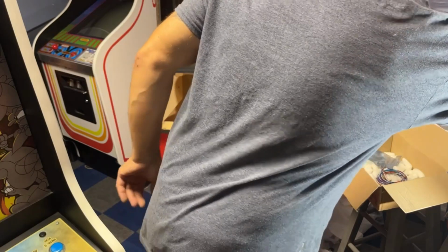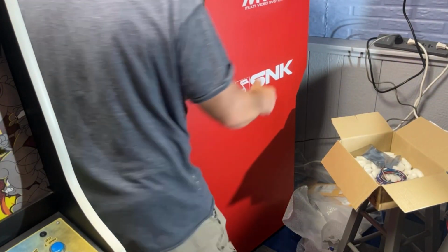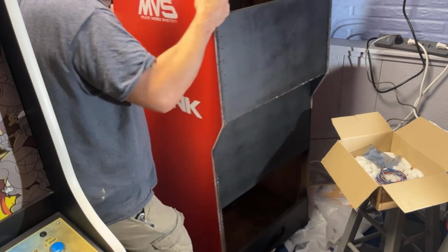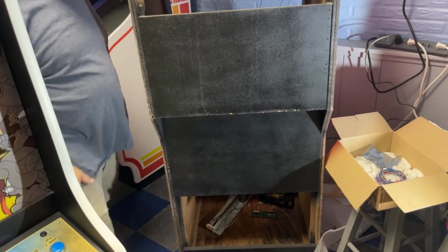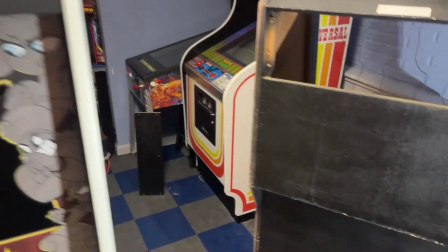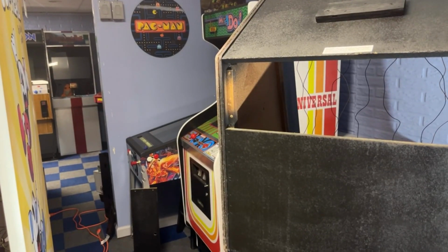All right, so let's spin this cabinet around and get the control board hooked up for these, and then that's going to be the end of this video. This will be the end of part four. Tomorrow maybe we'll start putting the computer in it. I call it a computer, whatever you want to call it. Four slot, JAMMA board. Okay, I think I'm just going to put that controller board right here, right in the corner.